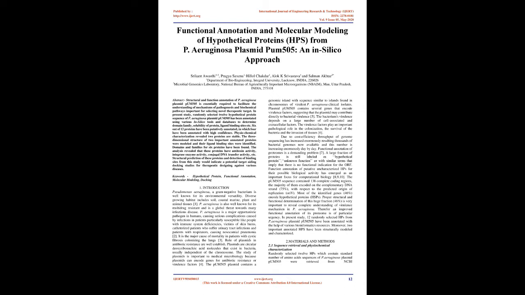The three-dimensional structures of 2 important annotated proteins were modeled and their ligand binding sites were identified. Domains and families for 6 proteins have been found. The analysis revealed that these proteins have antitoxin activity, integrase enzyme activity, conjugal DNA transfer activity, etc. Structural prediction of these proteins and detection of binding sites from this study would indicate a potential target aiding docking studies for therapeutic designing against various diseases. Keywords: hypothetical protein, functional annotation, molecular modeling, docking.